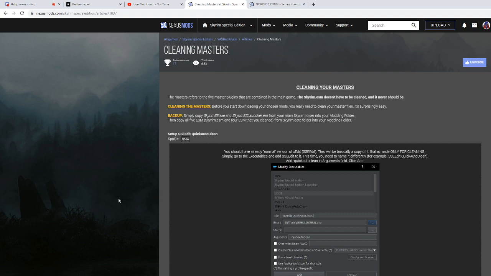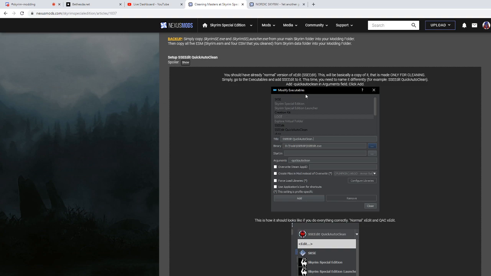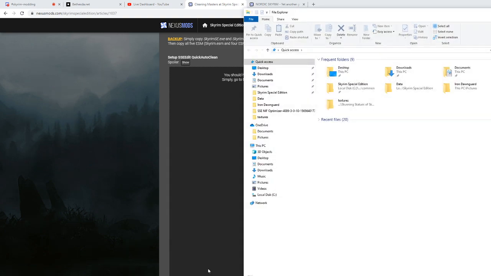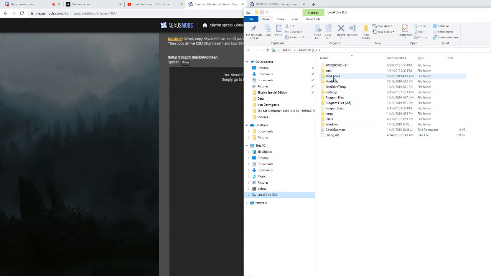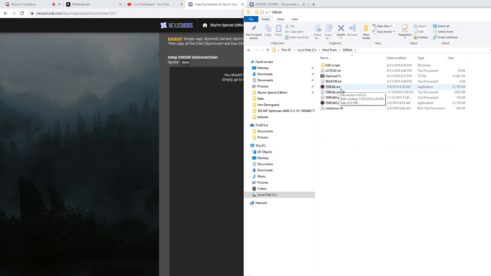Okay, here we go. So, this is just how to install SSE Edit and Quick Auto Clean. These directions here under setup, you just follow them to the T. They're really easy. If you've set up SKSE into the modify executables, this is the same way. You set the binary for it wherever you have your modding tools. For me, I have my modding tools in C, and I created a mod tools folder. So you can see I have Dynalod, BSA Browser, Cathedral Assets Optimizer, Mator Smash, Paint.net, NIF Optimizer, SSE Edit, right? So in here you have SSEEdit.exe. You also have SSEEditQuickAutoClean.exe. These are the two that you want. So make sure your file extensions are shown.